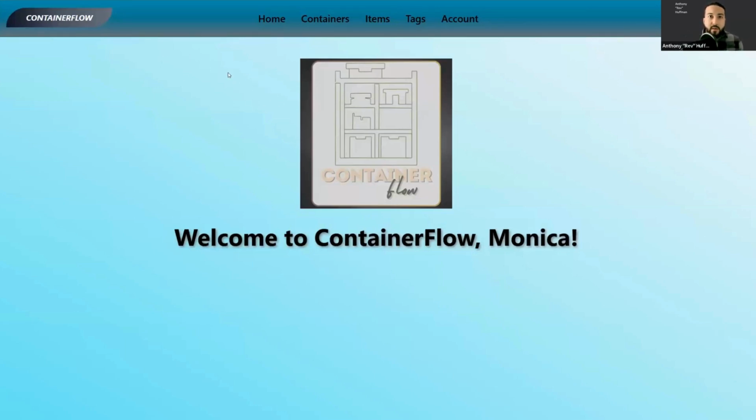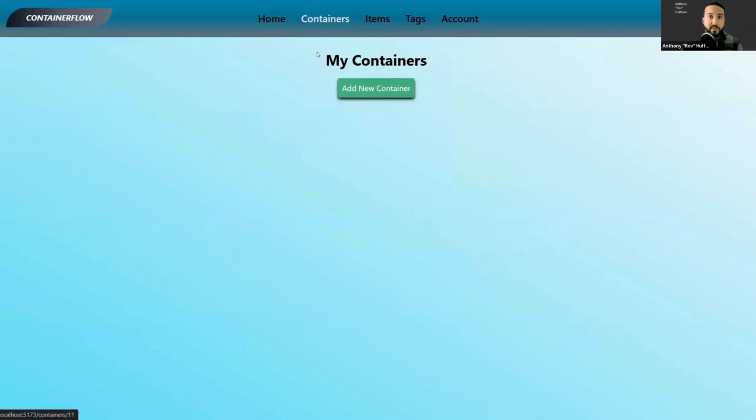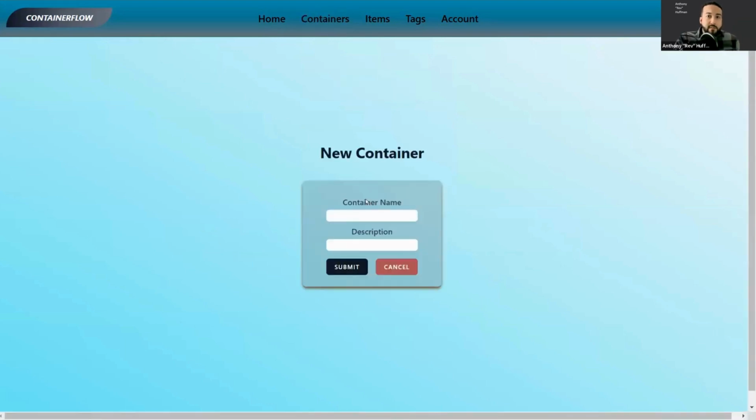And from here, Monica has a couple of items. So this application in general is going to be kind of a multi-purpose application where people can use it for recipes, where they can use it for storage in their garage. Companies would be able to use it for their items to be able to transfer stock and things like that in the future. But for now, Monica's going to use it to kind of try to finally start organizing her junk closet.